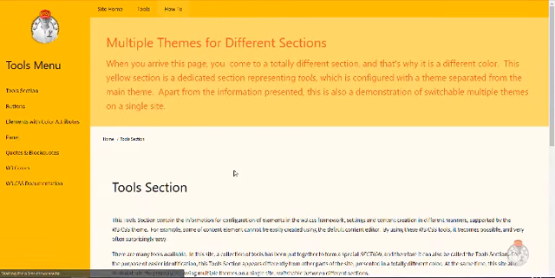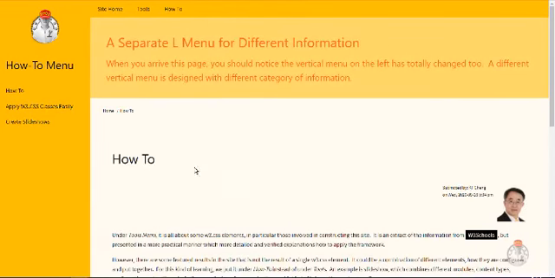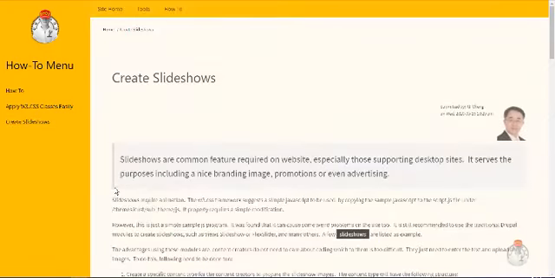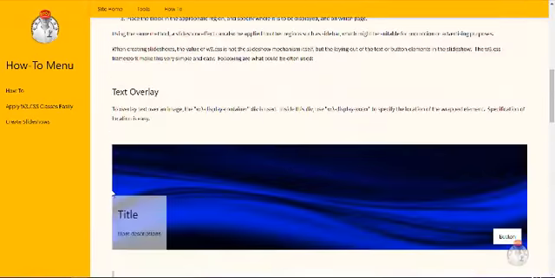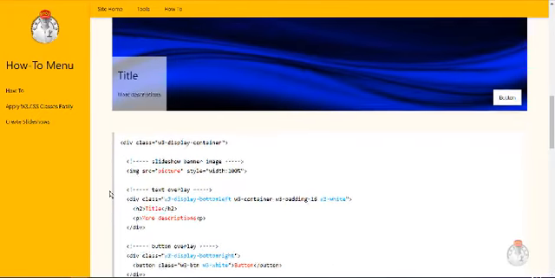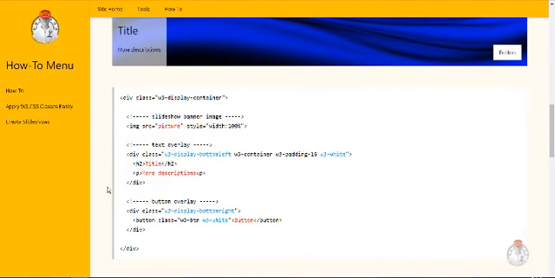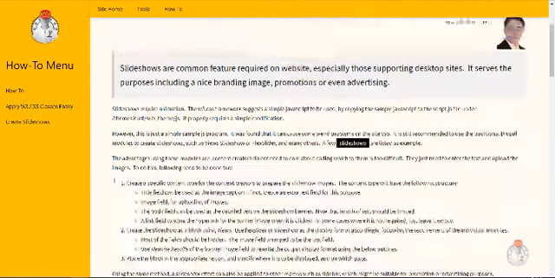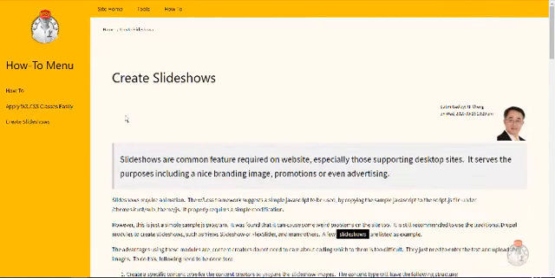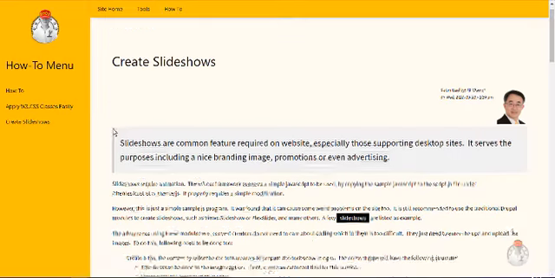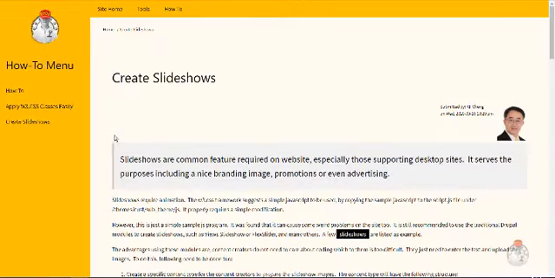How To is something different. I cannot identify a single tool that comes up with this result. For example, the way I create a slideshow, which I just showed, is a combination of different parts of the framework together to form this. So it does not belong to a single element under the tools. So I categorize them as another type of knowledge content called How To. This is the way that I classify things.